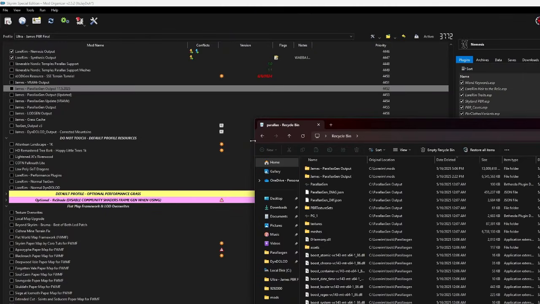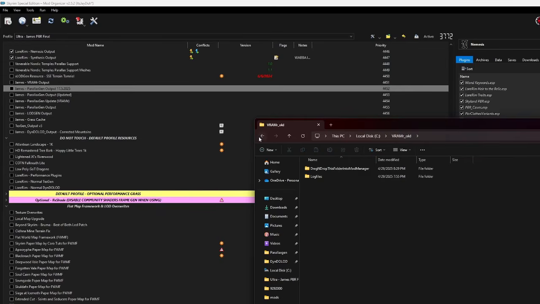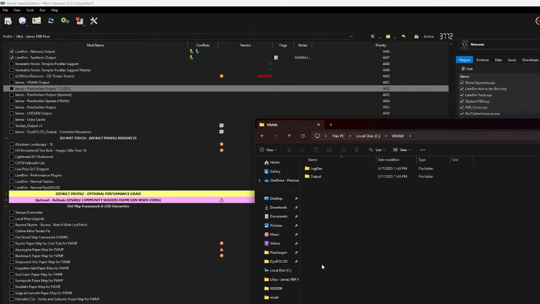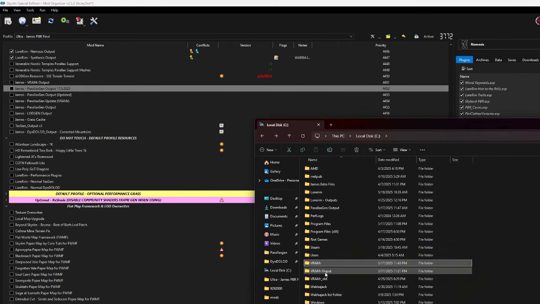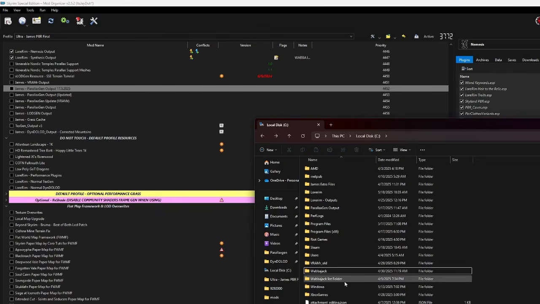So we've done that. Now, if you're coming back to the guide because you've run VRAMr before, which is going to be a lot of you, what you're going to want to do is delete your VRAMr output. All right? So I'm going to go ahead and delete it because the program will stop. It may rewrite it for you or rename the folder for you, but let's not go there.